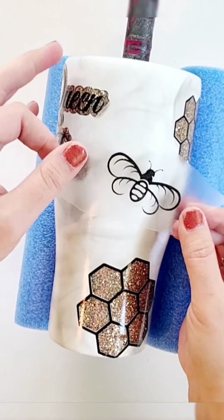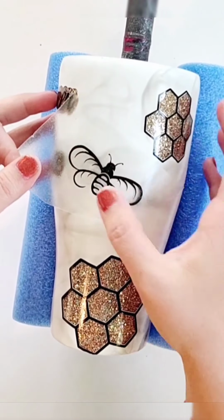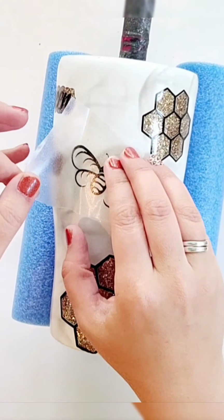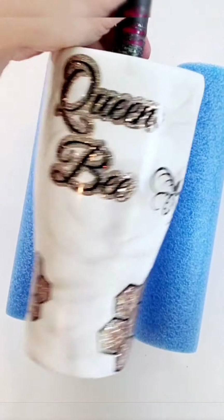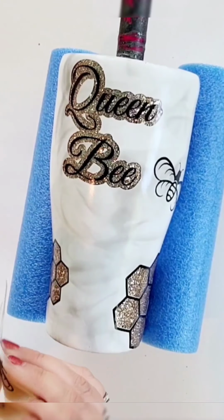Let's add our bumblebees. Aren't they cute? So we're just going to randomly place these throughout the cup. I don't really have a set place in mind as far as where I want to put them, but I do have some big and some that are a little bit smaller size-wise, and just kind of randomly put them around the tumbler. And then after this step, I am going to add another coat of epoxy before we add our flowers.